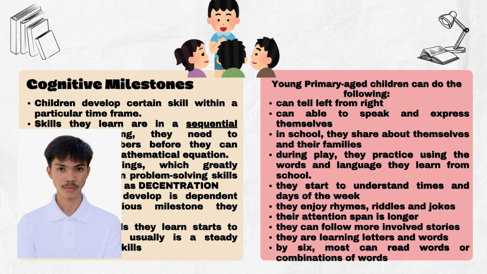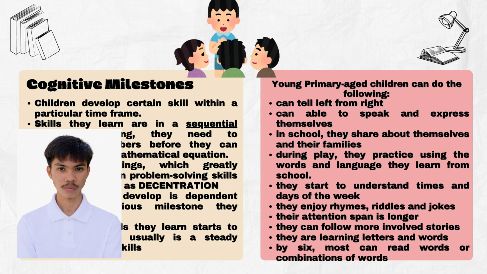During play, they practice using the words and language they learn from the school. They start to understand time and days of the week, so the primary schooler can understand the days of the week and the time. They enjoy rhymes, riddles, and jokes. Their attention span is longer. They can follow more involved stories.